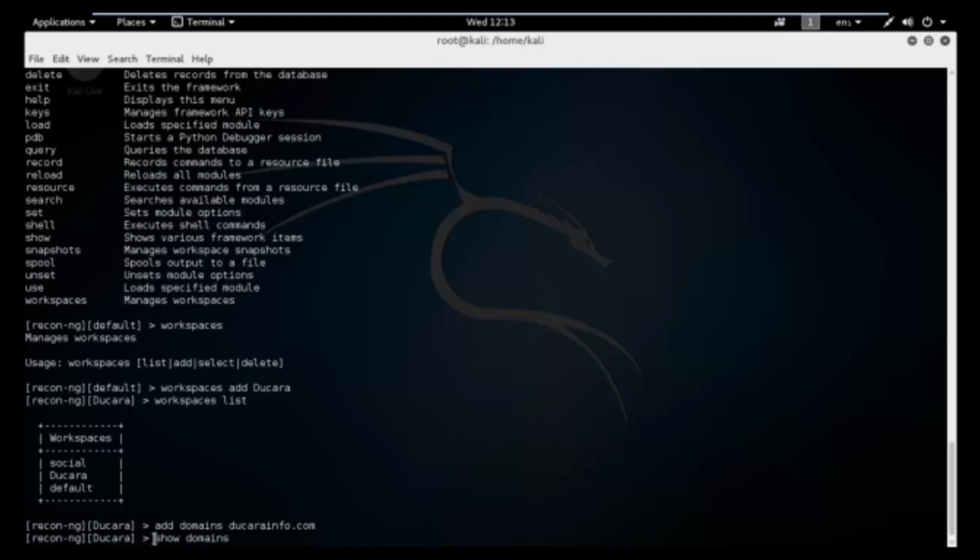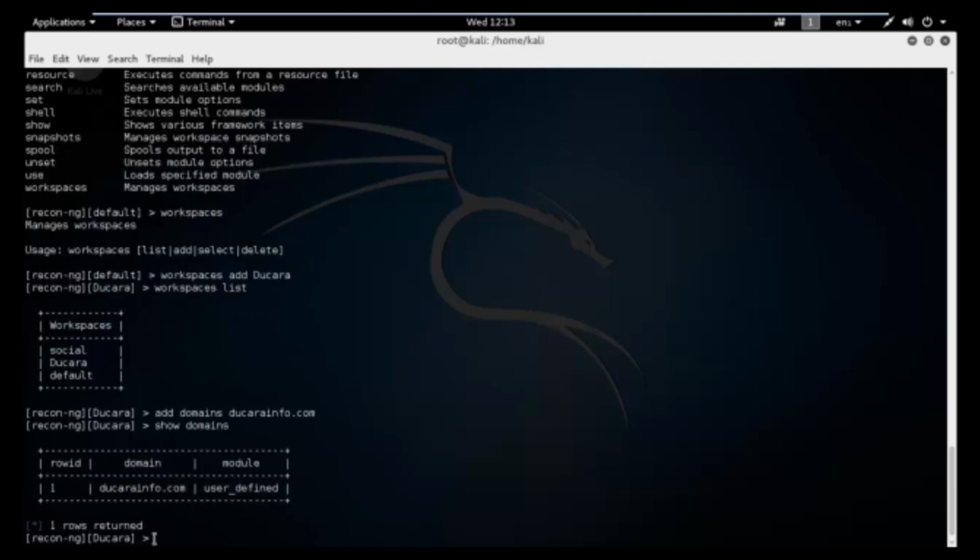That is, Ducara has a domain name called ducarainfo.com. You can also make sure that this is added by typing show domains and enter, and it'll list out all the domains. It says user defined domain, and it gives you the row ID. If you have multiple domains, then it'll give that information to us, right?